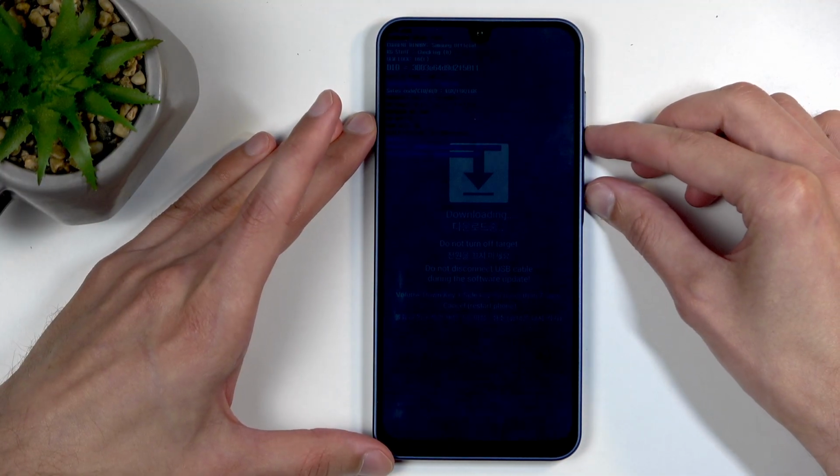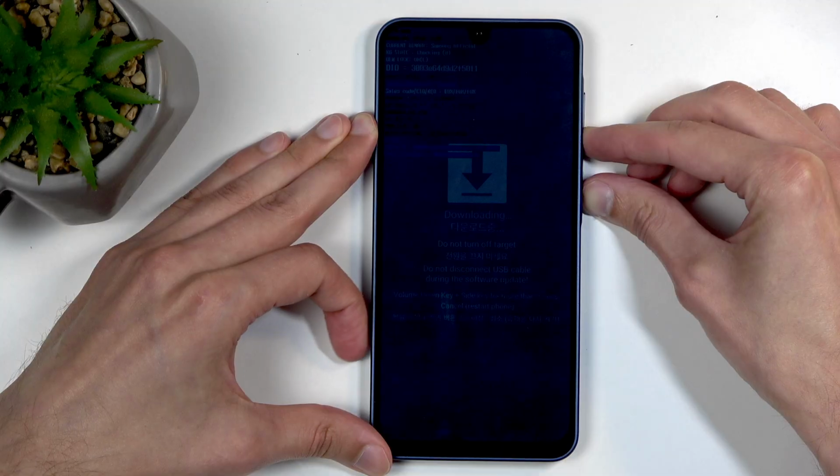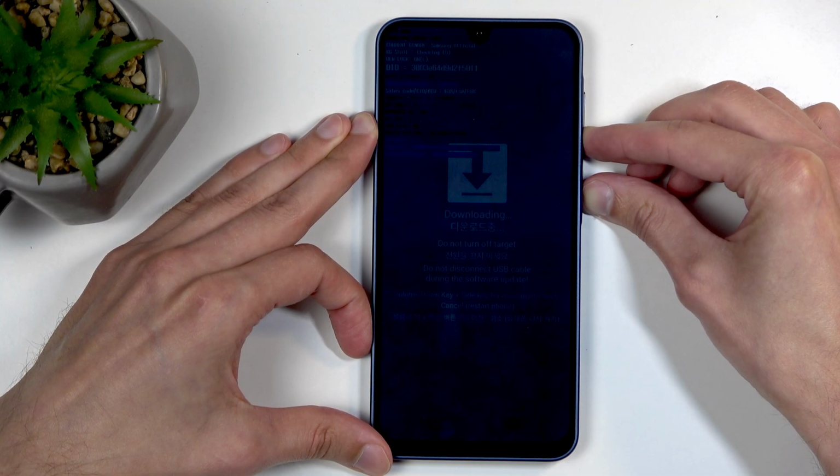So anyway, hold the power button and the volume down at the same time. And you want to hold it as long as it takes for this mode to disappear. Or basically the screen turn off. Like it did right now.